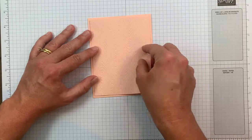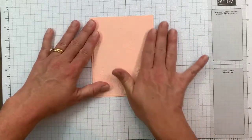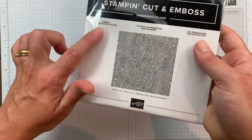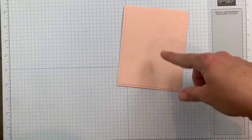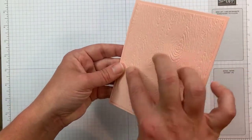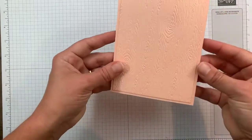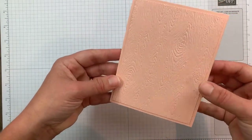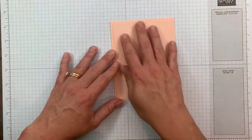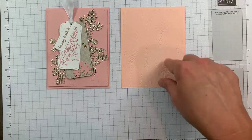This is one of our new embossing folders — I'm a sucker for good embossing folders because they make a card come together super quick and easy. This one is the Timber embossing folder. It is 3D so it has tons of detail. I love the positive as well as the negative — just the swirls in here are amazing. It makes a great wood grain background. We're actually pretty mild right now, only mid-70s, which is crazy for July.